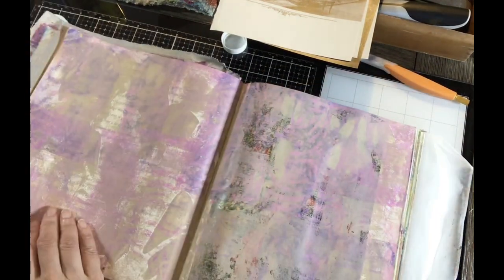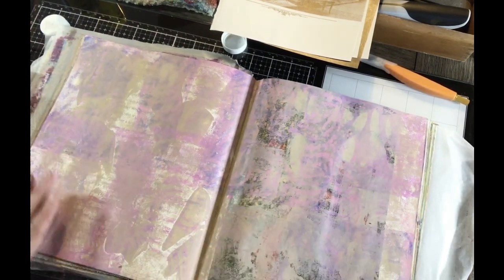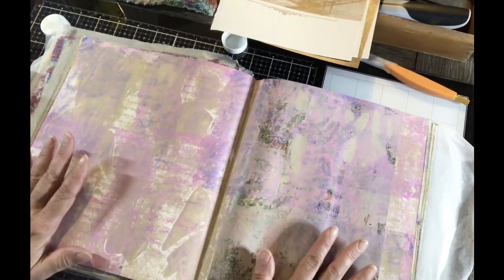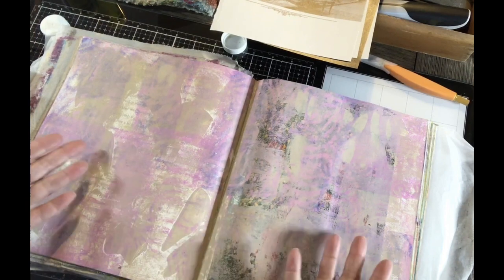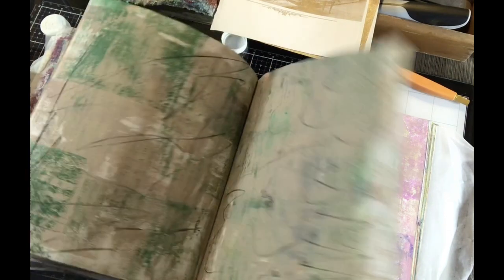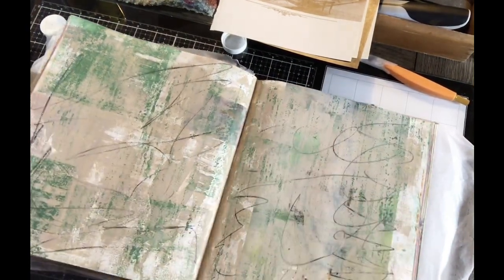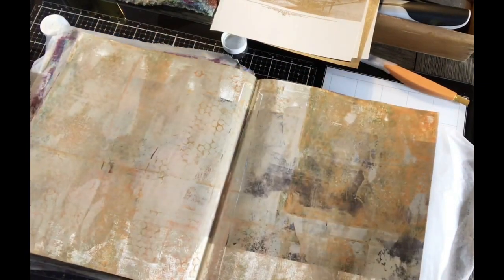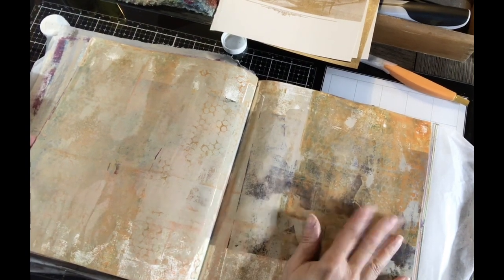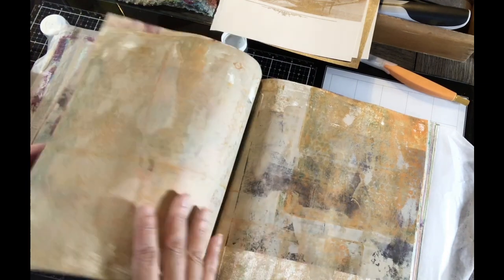But anyway, the other thing I want to say about this is just because this background is pink and beige, that doesn't mean that I'm going to keep this pink and beige. I may, because one day usually what I do is I look through my book and I say, oh, I think I want to work on this page. It just kind of inspires me. I don't know how to explain it except that it just does. Sometimes it's the colors or the patterns. Sometimes I just gesso over all of this and just start anew.